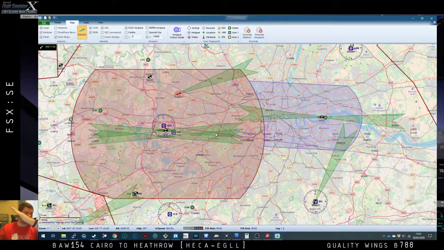And what it does is it will tell you whether you're this side of the line or that side of the line. Now, it's not left or right anymore, it's high or low, but it's working in exactly the same way. These are fixed. So there's no tuning in the exact heading of the runway. Don't need to do any of that. And for Heathrow, it's fixed at 3 degrees.